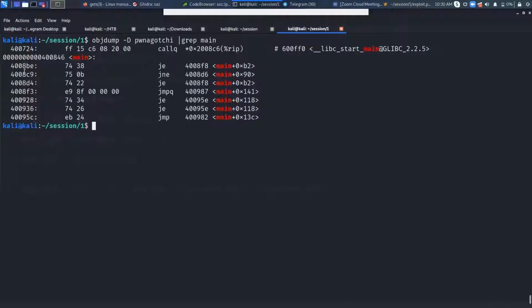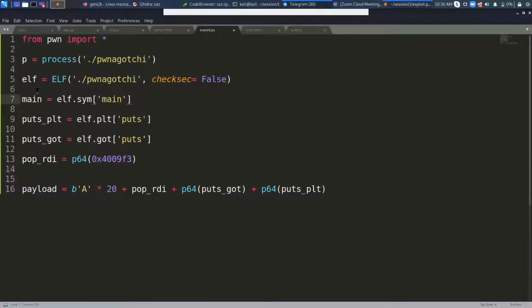You will get the main function address here. But you know, I'm a lazy person, so pwntools does everything for me. Okay, so payload equal bytes 8 times 20 plus pop RDI. We put the puts GOT in pop RDI. Then we call puts PLT to print the puts GOT. Then we call the main function again.